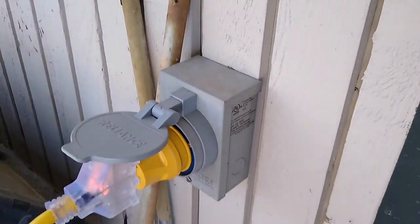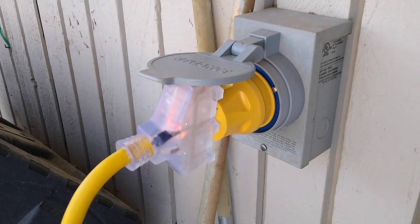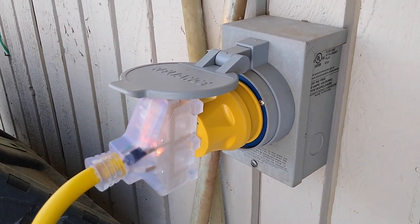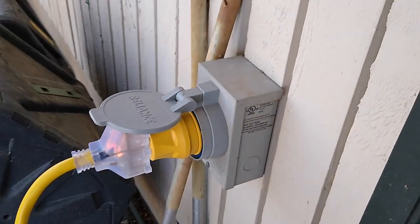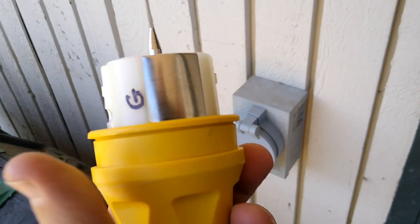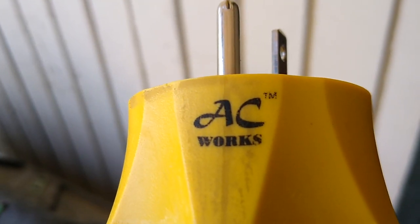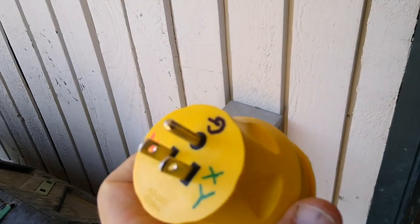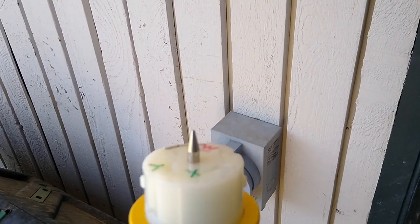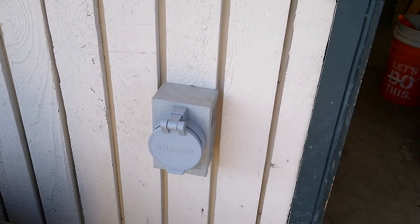Here's the generator port, which I have plugged the solar power cart into now. It is only providing 120 volts — the generator actually produces 240 volts and powers the whole house including the air conditioner. To use that port, I had to get a special adapter from a company called AC Works. They sell a bunch of specialized adapters and connectors. This takes it from the regular 120-volt outlet on my inverter to the specialized 240-volt interface on the generator port.